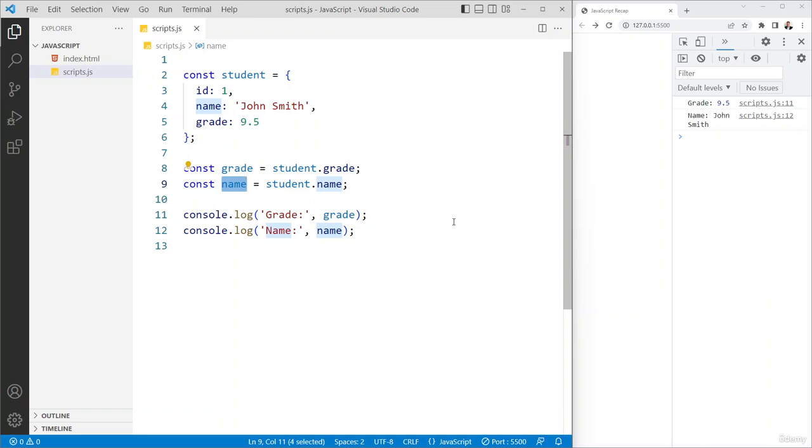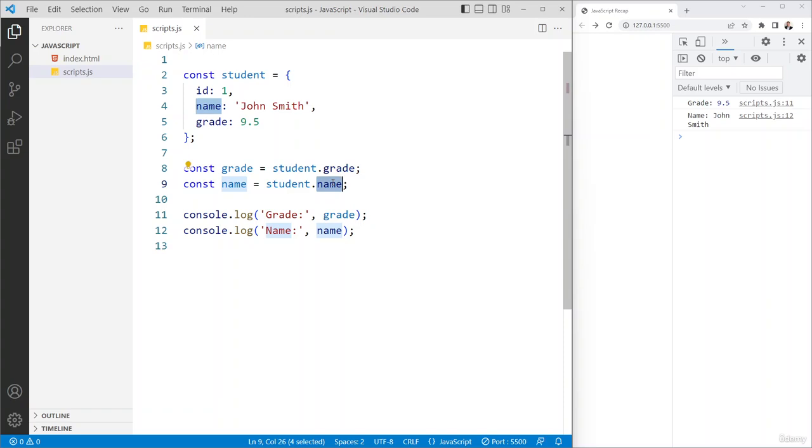It works fine. However, there is an easier way for me to do that. And that's just going to work if the name of the variable that I'm creating on the left side of the equal sign is exactly the same name of the property that I am extracting. In this case, you can see that I am creating a variable grade for getting the property grade, and I am creating a variable name for getting the property name. Most of the time, this is what we are going to do.